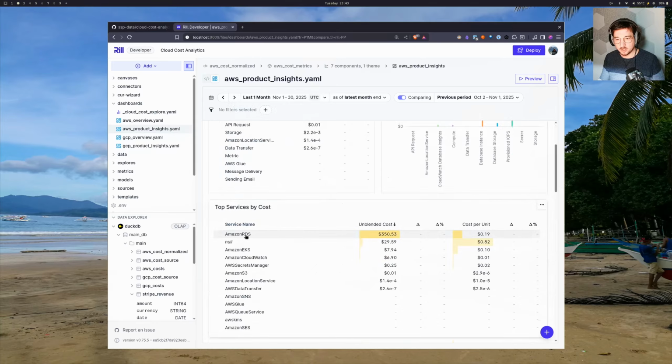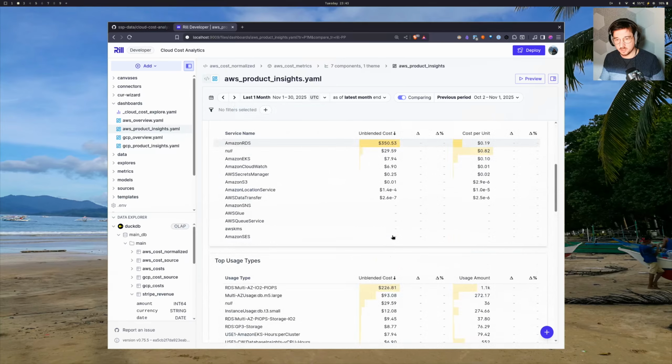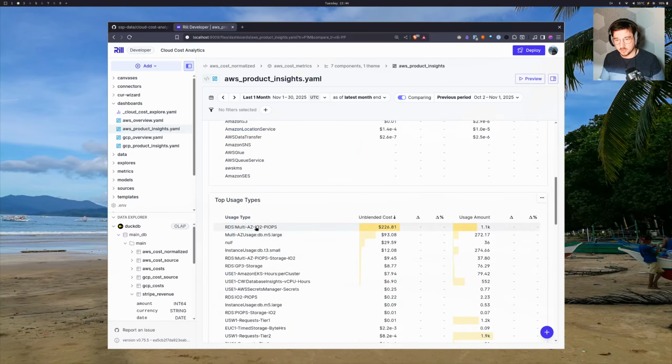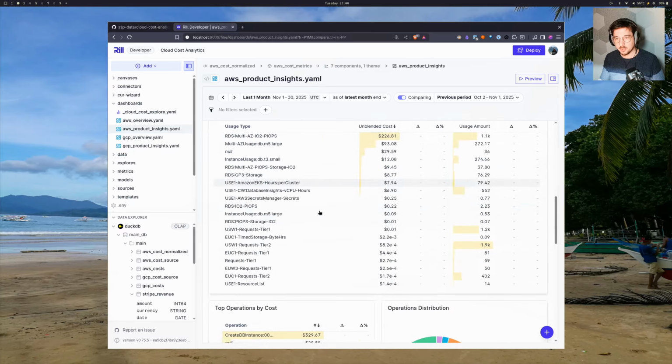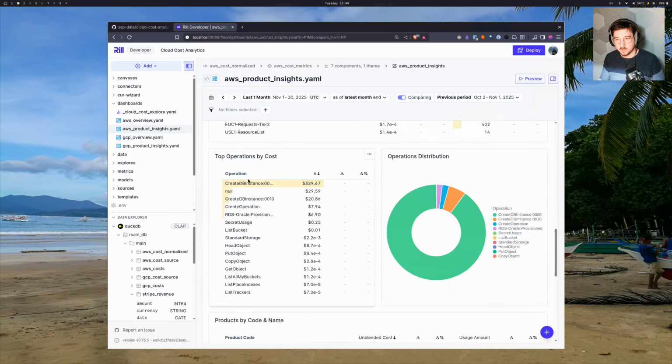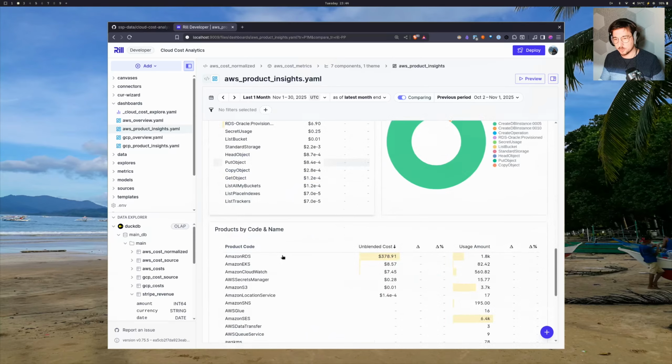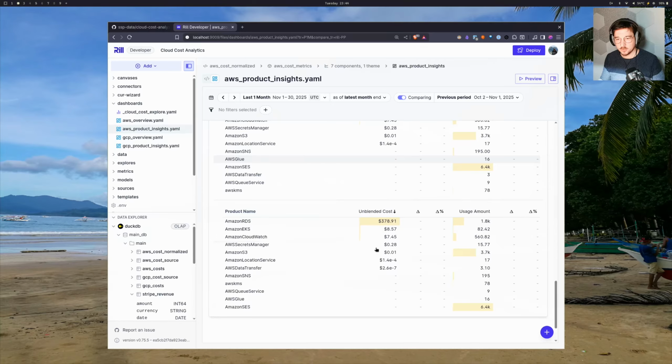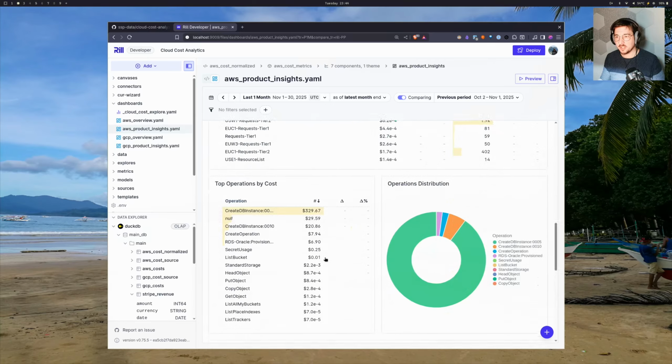You can also see the RDS cost me a lot, especially. You see the usage type here, you see usage amounts, and you also see that the creation of the database is probably the most expensive one. You just get a very clear overview.